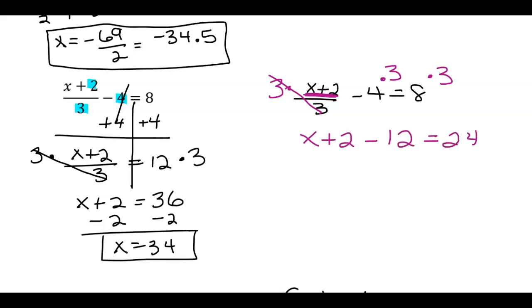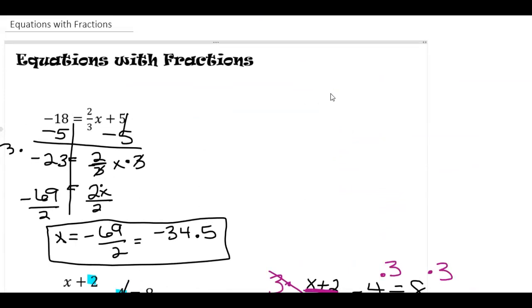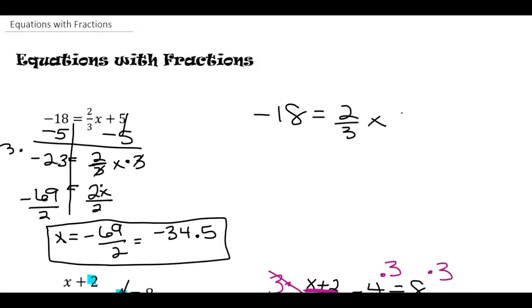When you do your math, you're going to get the exact same answer. It just looks a little different. So if you want to get rid of the fraction first, you can. You just have to multiply everything. So let's set up this one up here the same way. I'm going to rewrite it again. And again, if I want to get rid of the fraction first, because I don't like it, who likes a fraction? To get rid of a divide by 3, I multiply by 3, and you times everything by 3.